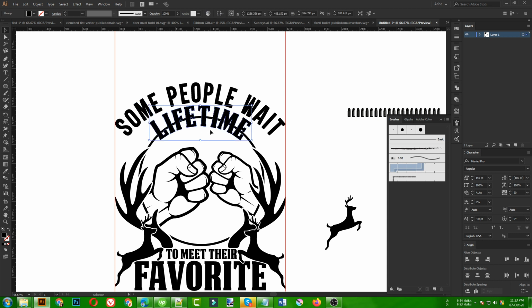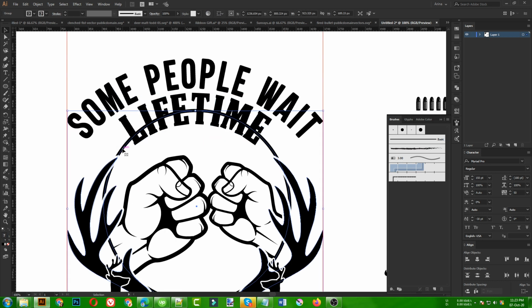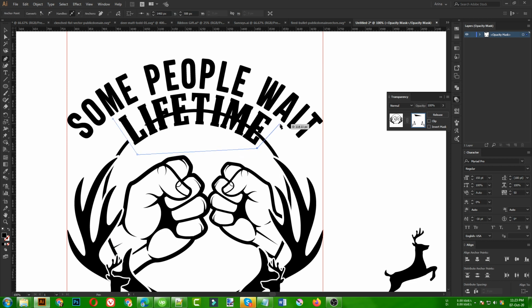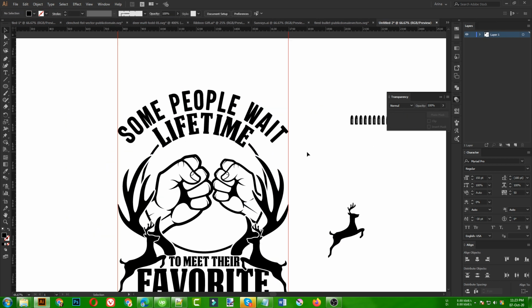Then I'm going to select my this. Okay, I don't need to select that. I'm going to select my this group here. Inside the transparency, I can take my pen tool to draw some area just like this, and it will hide those areas and make this area transparent. So that is it guys.